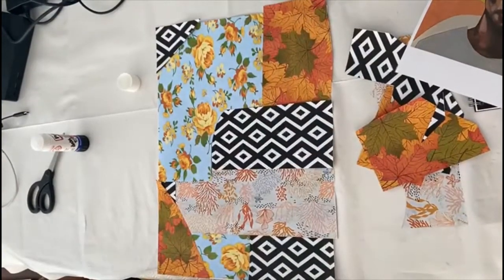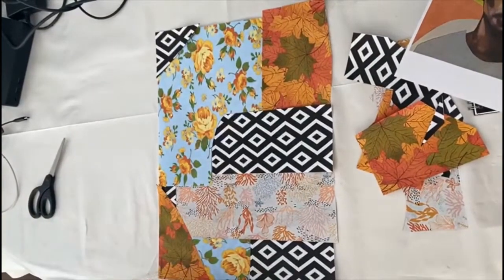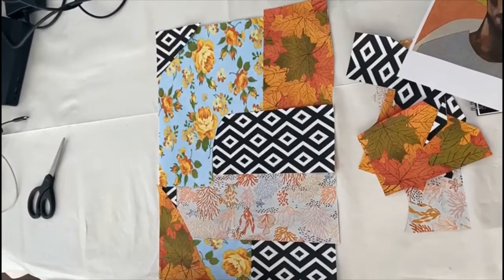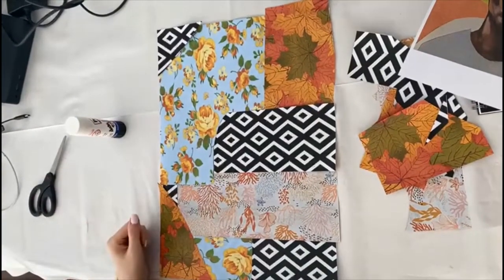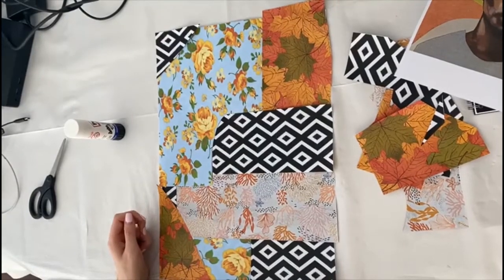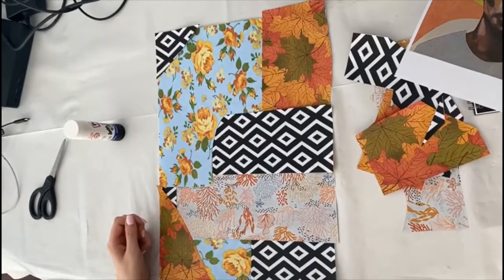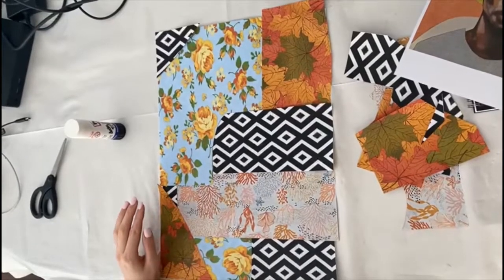So make sure you're really thinking about where you need to glue down, and you shouldn't have any white space. So as you can see, my whole A3 page is completely covered and we can't see any white space. So I want you all to fill the pages. As this is a demonstration, I'm not going to glue everything down. I'm going to leave it like this and let you have a go.